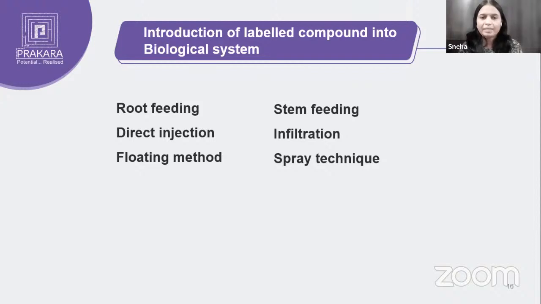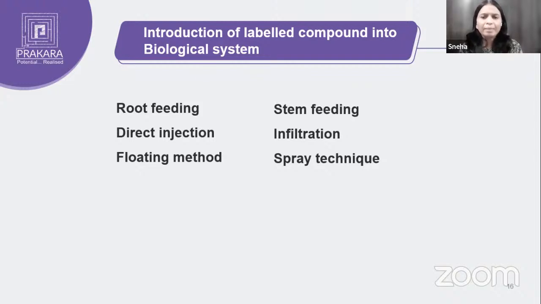Now stem feeding is there again. In stem feeding, if the plant has the capacity to synthesize the secondary metabolite in the stem, then directly through an injection, or through a pipe or a line, we can feed our radiolabel compound into the stem. Again, through the stem, it will be carried to the various parts of the plant. As we know, the stems, roots and bark have xylem and phloem cells, so through those it will be carried to the whole plant body.